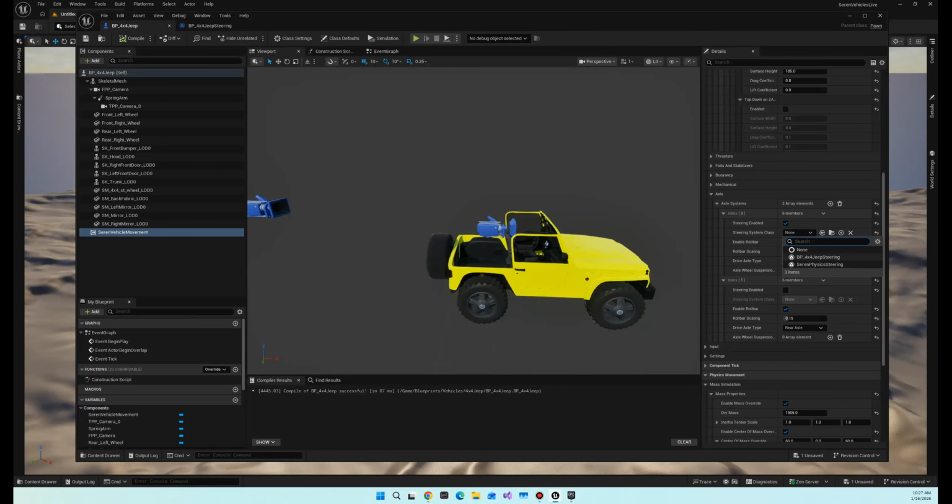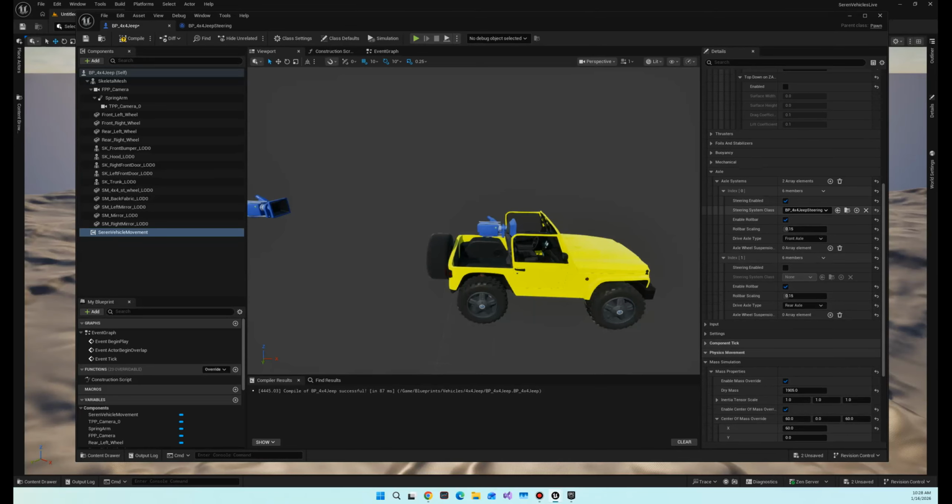And when we do this, we should see there it is, BP 4x4 Jeep steering. This is just showing you the class that you could use that's associated. We're going to use the BP. Again, because it's a plugin, if you are doing C++, you can always derive my classes, and I've been putting a lot of virtual classes in there, so if you needed to override something, you could go ahead and do that. But again, if you're just blueprints, you can just use it as is.